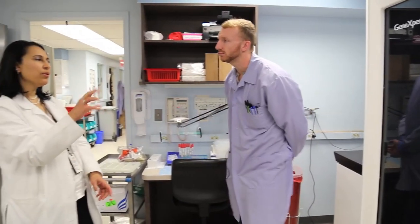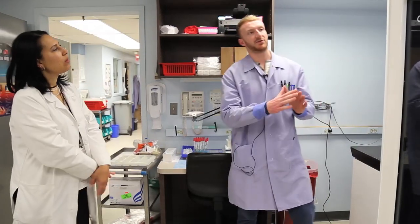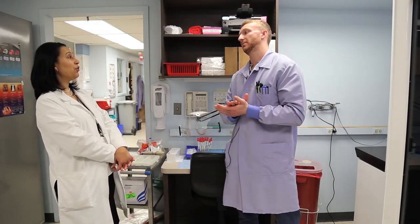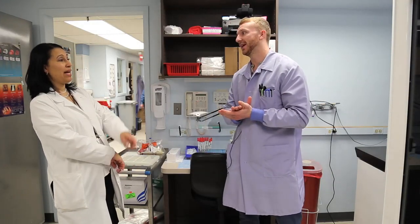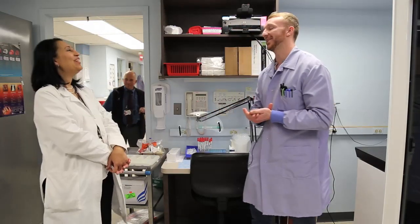So does it beep or something prints out, or how do you know when it's ready? It actually auto-files. Let's say, for example, you have a stool sample that comes in for C. diff. It gets put in the cartridge, loaded onto the instrument, does a PCR for 1 hour, and then it automatically goes into the patient's EMR. So you all don't have to do anything after that? Nothing. Don't tell people that, because we want to make it look like we do something. But yes, you're exactly right.